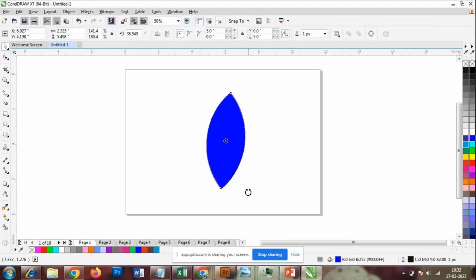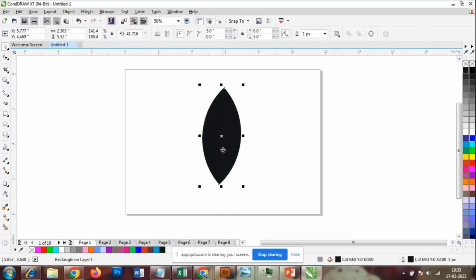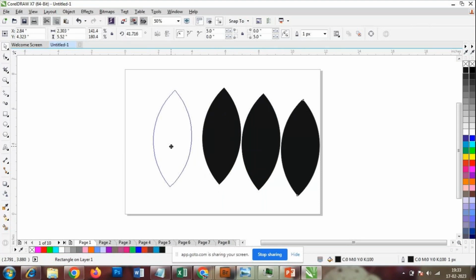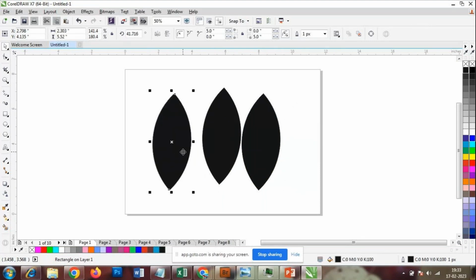So petal design. What we can do with the petal design: suppose we want to create the older Adidas logo, which has the petal. All these things we can do with Control D, which makes a duplicate copy. We have to take the duplicate copy of this layer. So this is Control D, which we are using to take the duplicate copy.